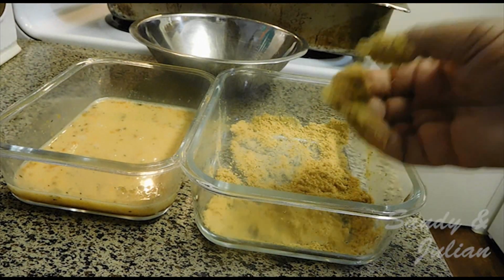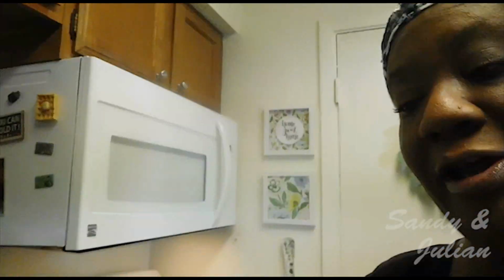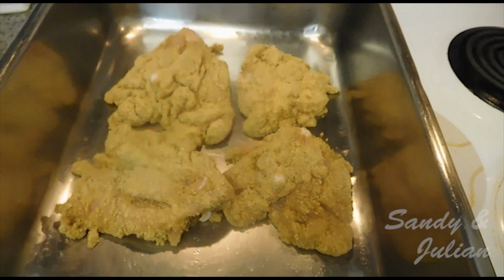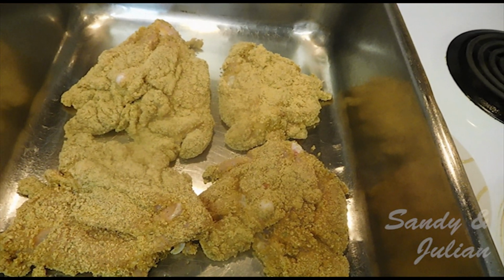Let me wash my hands and I'm going to show you guys. Okay guys, and was that so bad? I don't think that was bad at all. And you know, our cleanup mess is not much. That's all we got right there. So here is the chicken that is ready to go in the oven. And we're going to put that in the oven.